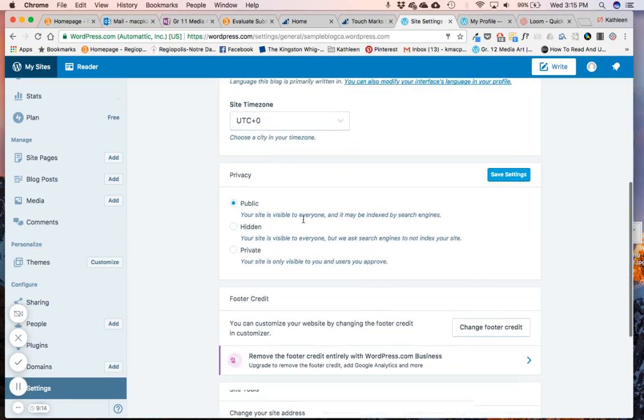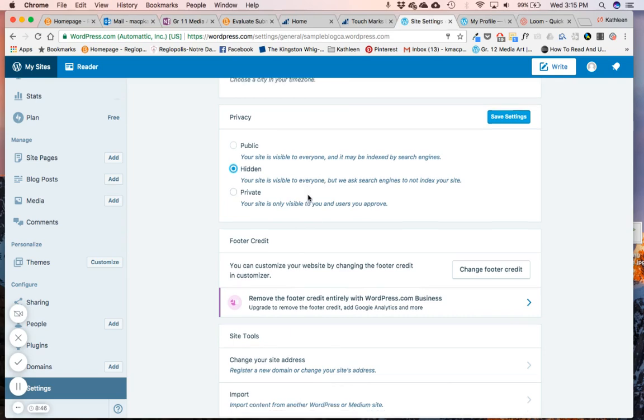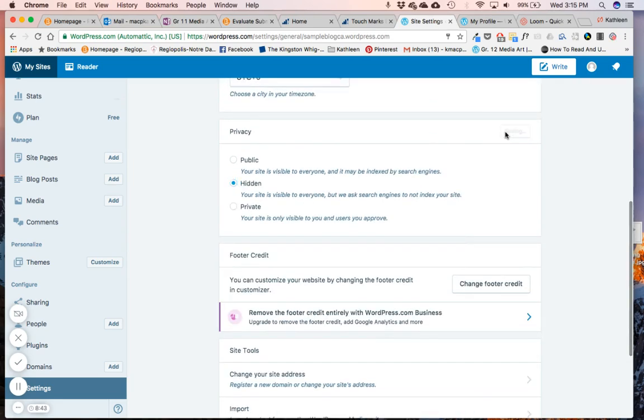There's lots of different options here. So a couple different things. One, by default, it's going to be set to public, so people will be able to search for your site. So you can actually change that. If you put hidden, it's visible to everybody, but it's not going to actually go back in a search. People would have to actually type it in to the bar on the top and know your address. So you could give people the name of your portfolio, they could type it in, but Google is not going to return it in a search if someone searched for your name or something like that. So we want to put it there. We're going to hit Save Settings.